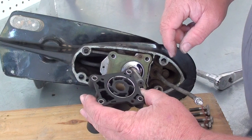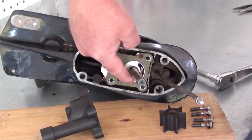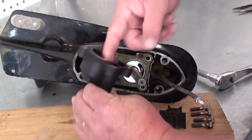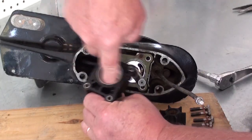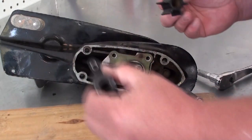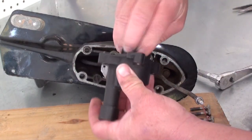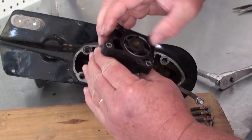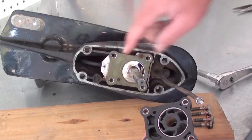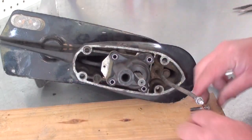Now I'm going to pop this back out, put a little bit of grease on it, then reinstall it. It doesn't take much — just a very small trace of grease. You don't want to put too much in there because you don't want it gumming up the inside of the engine. Just enough to give that impeller something to ride on until the water hits it. Since we know the impeller has to turn clockwise when viewed from the top, I'm going to start this in here and turn it clockwise just like that. I've got the vanes oriented correctly. Then we're just going to line up the flat on the impeller with the little flat on the drive shaft, line it up on the dowels, push it down in place, and start your bolts.